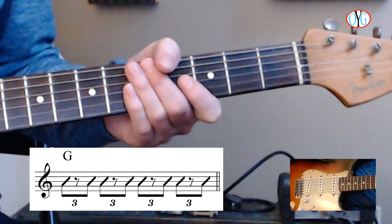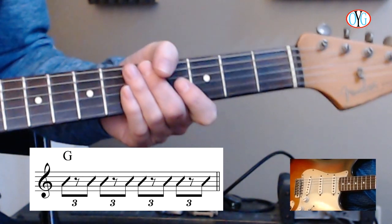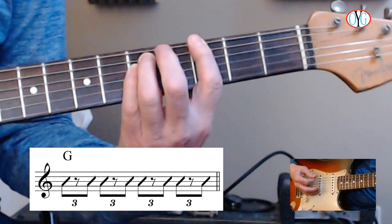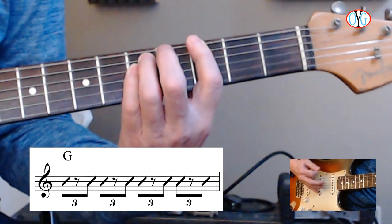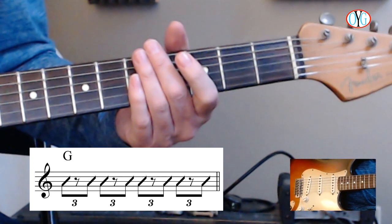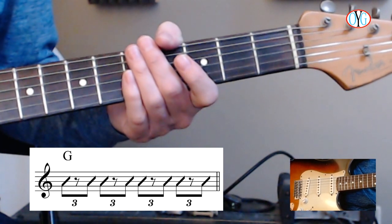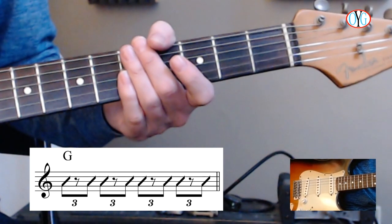1 and 2 and 3 and 4 and 1 and 2 and, right? And so forth. Now, what you do is set this up, count with it before you play. 1 and 2 and 3 and 4 and 1 and 2 and 3 and 4 and 1. That way, you know exactly when you're supposed to play the beat and the note, and then the next beat that follows right on the heels of the part of the beat, helping you further nail that swing feel.